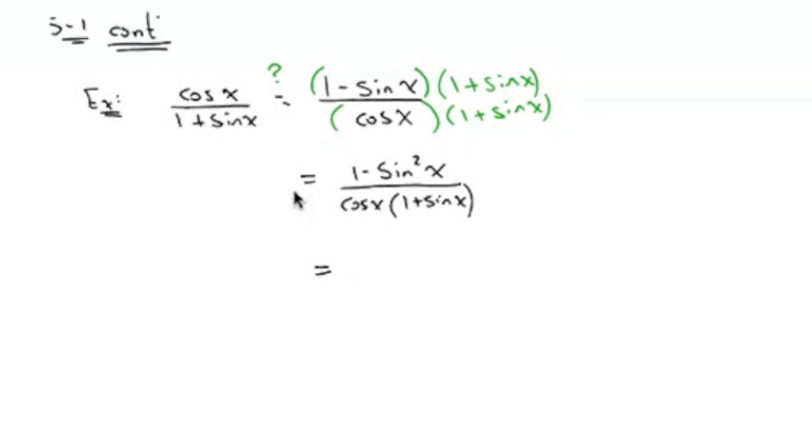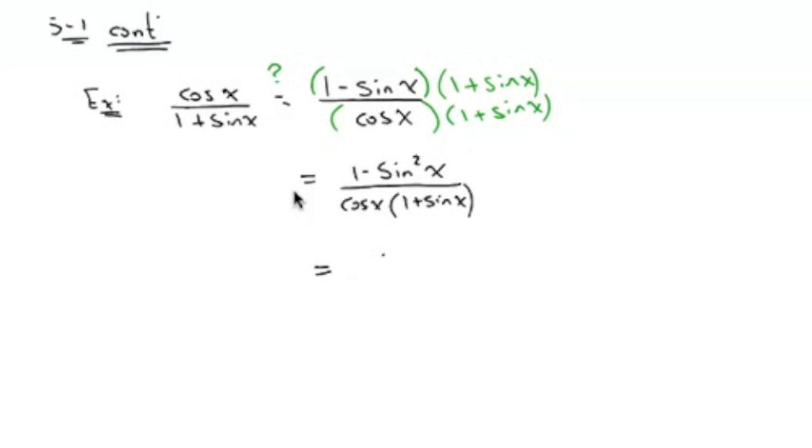Why'd you do 1 plus sine of x? It was in the bottom here, and it wasn't over here, so I'm forcing it in the bottom. But if I put it in the bottom, I have to put it in the top. And multiplying the top by it seemed to actually work rather nicely. Uh-huh. So what's 1 minus sine squared x equal to?